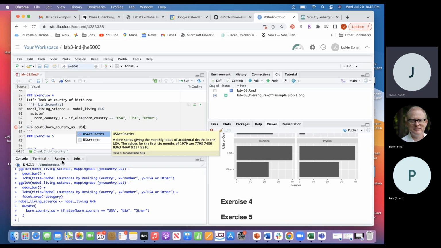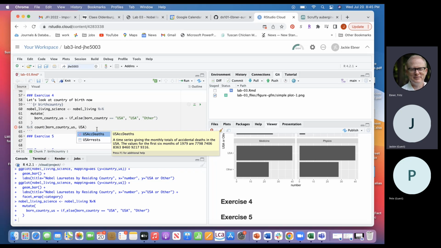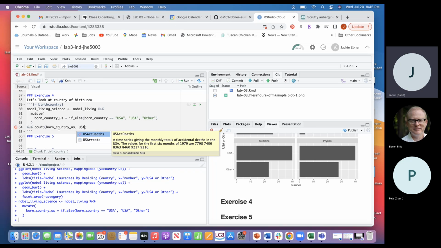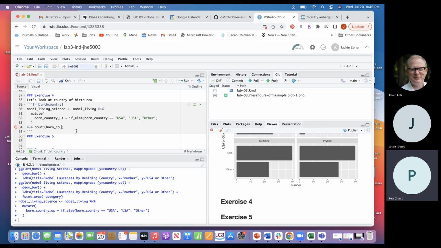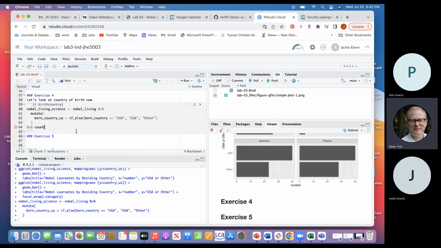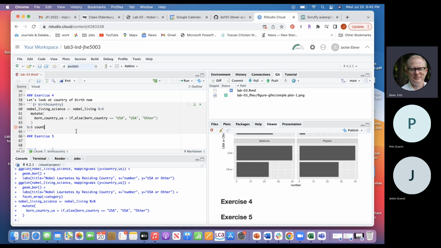I thought it would count how many just say USA. Well, you have to tell it somehow to count just USA. I thought that's what this count did if you had X comma Y. Maybe. How many winners are born in the USA? I think the way I did it was to group by and then shove it into count, and that gives it to you.